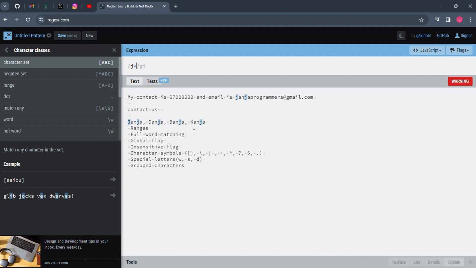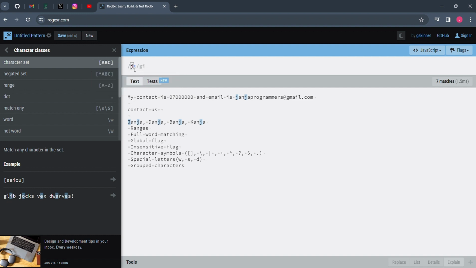So you see J asterisk checks for, actually not one, 0 or more occurrences of the preceding token or character. So J is the character that we are looking for, but now this star symbol will check for 0 or more of the preceding token. This asterisk is kind of similar to the plus that we talked about, but plus checks for 1 or more preceding token. So if there is 1 or more preceding token, then it will be highlighted.